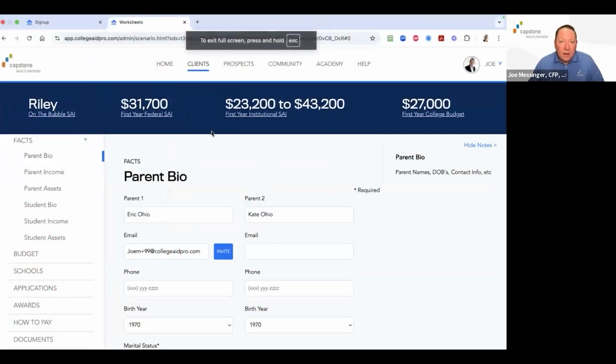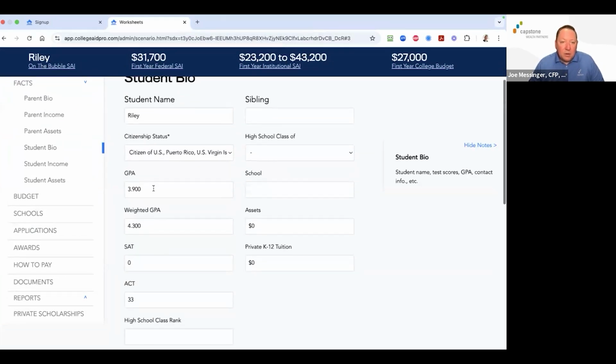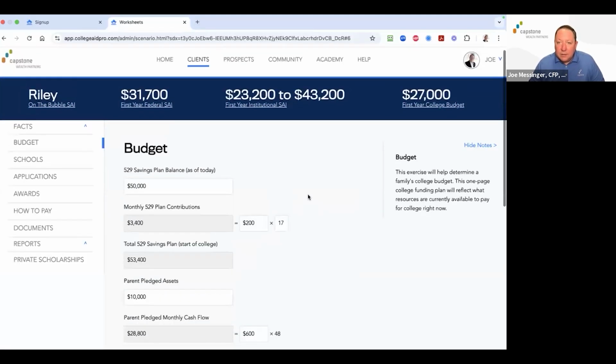The first look inside of the college planning portal that we use. You're going to see we're going to calculate your student aid index. We're going to collect your income and your assets. We're going to talk through a student's bio to determine if they're going to be eligible for scholarships, so that we'll have a pretty accurate student aid index depiction. Then we'll also see what can we afford, and that's going through a budgeting exercise.